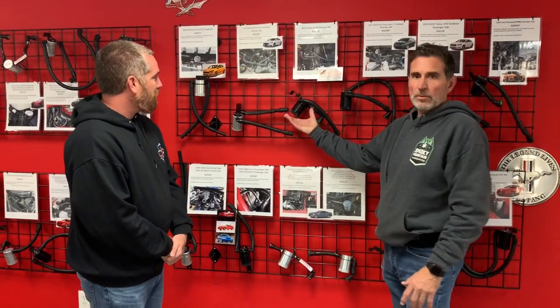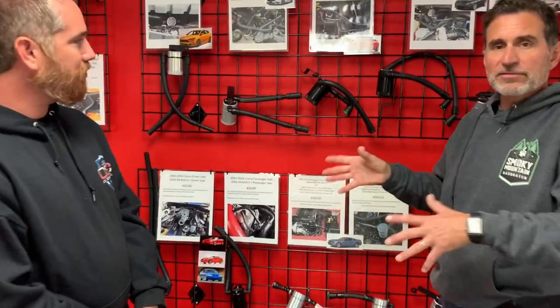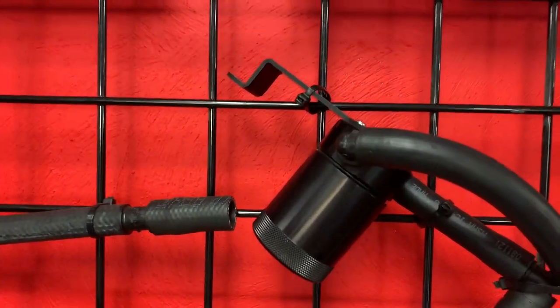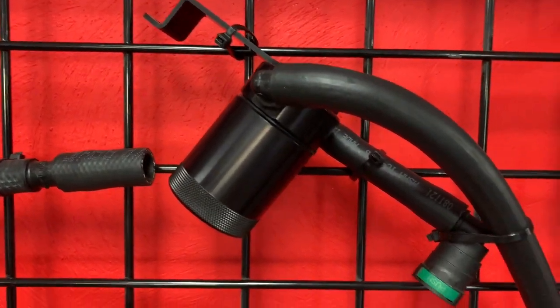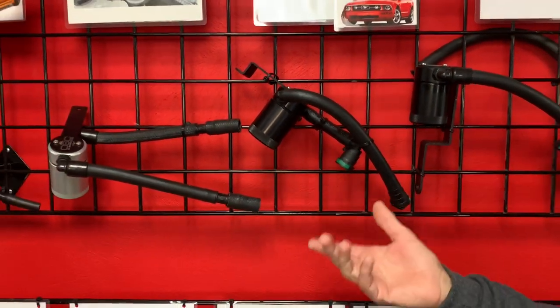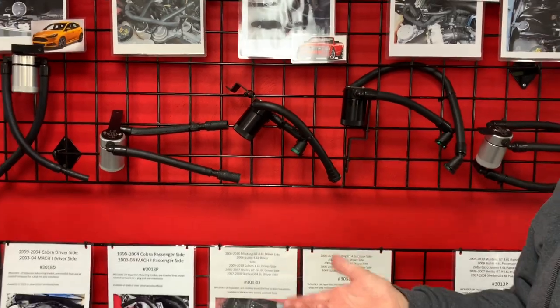This is similar to what we're going to be looking at today, actually being the bracket being made, or at least finished up, and everything put into a box. So the catch can is you can buy extensions, but based on how you drive, what you drive, and your intervals, whether you need it or not, right?